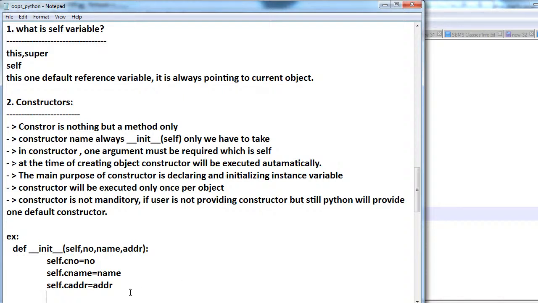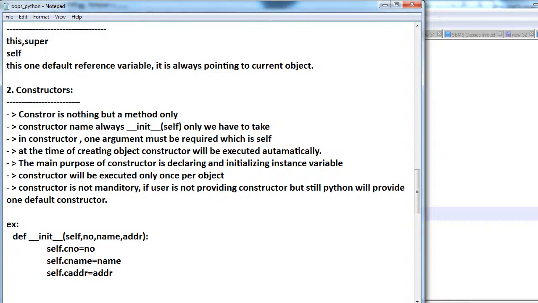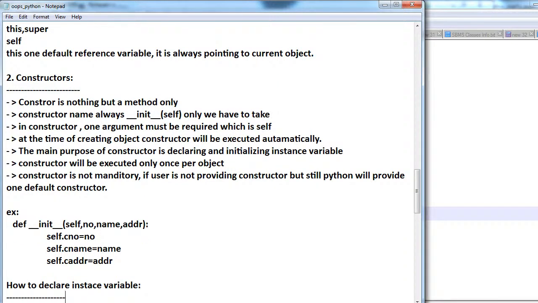See, here we'll see how to declare instance variables. To declare these instance variables we have multiple ways. What multiple ways are there?